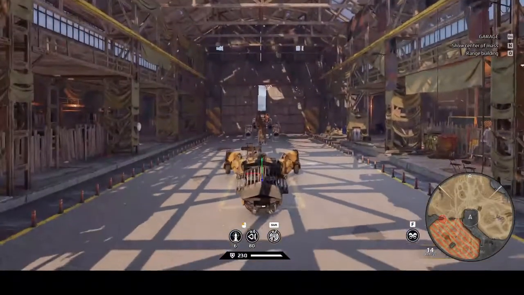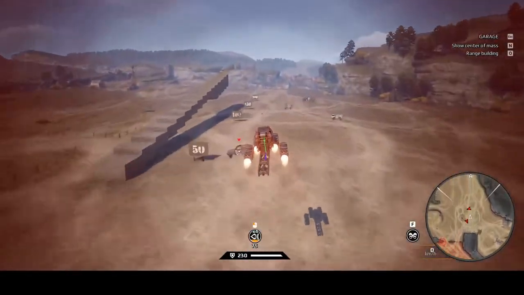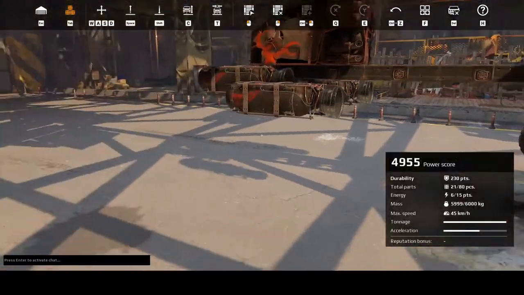Alright, we have flight now. Look at this. Okay, so. Here we go. Whoa! And that's a perfect flight right there. That is just how we want our missile to be. That will be perfect. Yes, okay.